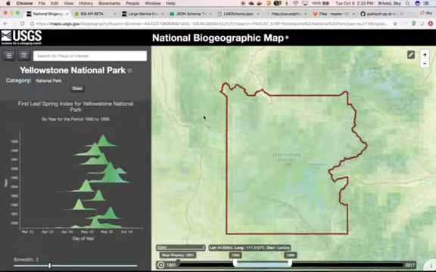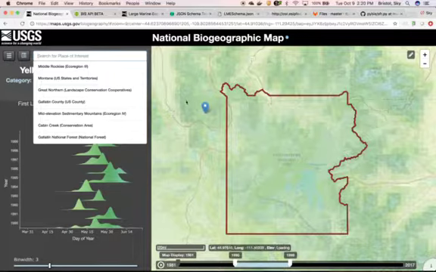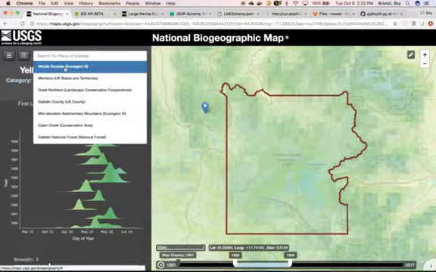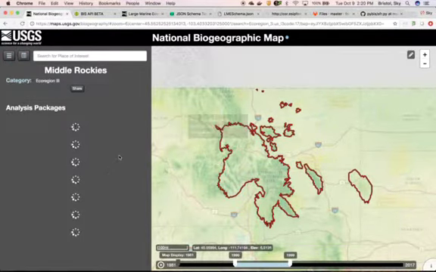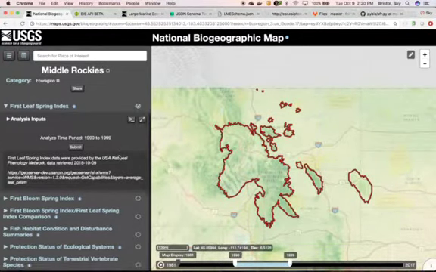Another way of getting to places of interest is to just click in the map somewhere. So if you click, it drops a point and then allows me to choose from places that are underneath that particular area. In this case, if I click Middle Rockies, it's a level 3 ecoregion. I get back a number of other possibilities because there are some analyses that, instead of needing to run against the actual geometry of that place, have been pre-calculated to return results for this particular type of feature, the Middle Rockies Omernik ecoregion level 3.